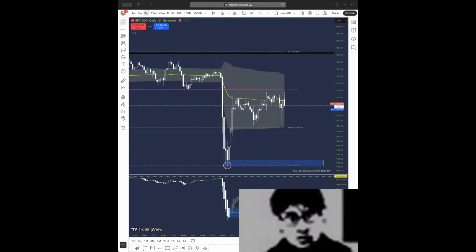Frito says, but if we break 72.08, 7,200, look out below. Could be Thursday's low or near it. Yes, if we re-enter the old balance, we could sell off. But like I said, there's no reason for me to presume that right now with all the momentum we had on Thursday. With this many single prints, it would make sense to come back and backfill them. It doesn't necessarily mean we have to go much lower. This is momentum. This is people buying. So food for thought. I agree with you. If we start to get that new selling, then we'll talk about a move lower. But we really got to see that new selling first.